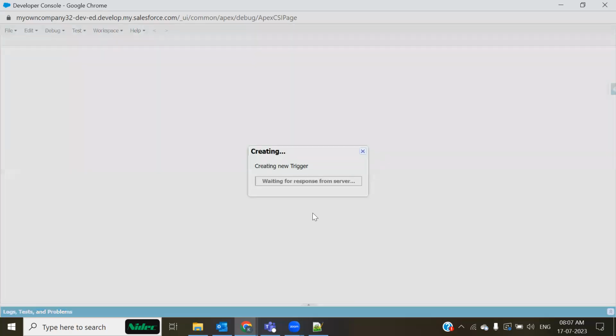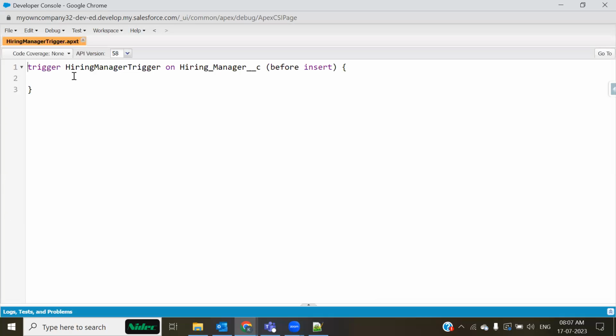Hiring manager. Okay, this object. All right. So I'm creating a trigger with the name hiring manager trigger on hiring manager before insert. It's a deduplication, so it's not just about when you are inserting a record. This has to be checked even if you are trying to update a record. So I'm extending this logic to be applied before insert. It's already there before update as well. So either if someone is creating a new record inside hiring manager, or if someone is trying to update an existing record, in both cases he's not allowed to enter duplicate records. That's why we are covering these two scenarios, insert and update.